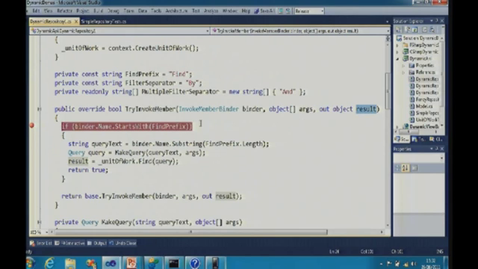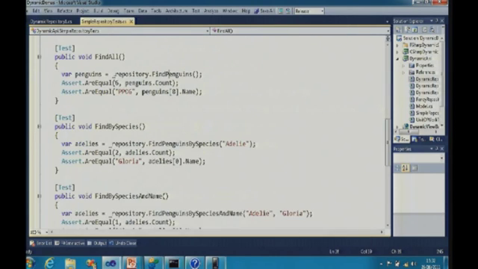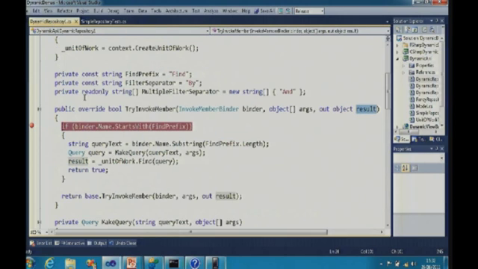So how shall I implement TryInvokeMember in order to fulfill the kind of contract that we saw in these unit tests? The first thing I need to do is check, does the method start with the word find? I only recognize find methods in this example. So I'll look at the binder.Name. Does it start with find? If so, I'm happy. I'm going to go and do some actual work. If not, I'll just hand off to the base class implementation, which will probably throw an exception. But you broke the contract. It's no longer my problem.